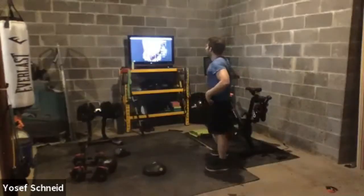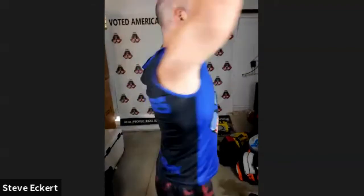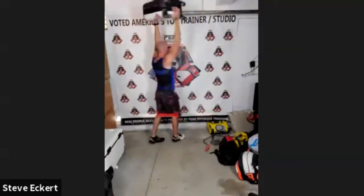Shake it out. We're going to go right into a whole new group with the same idea, going back to the first variation, which started in the order of iso, plyo, and dynamic. It's going to be all different exercises with this same idea, starting with the first variation, which had the isometric hold, plyometric, dynamic. I'll tell you where they are real quick. It's going to be just an overhead hold. You're going to hold your weight overhead while you're just walking back and forth on the floor. So you're going to get weight, get it overhead, and you're going to be walking with it, with your shoulders tight, your core tight. You're just going to be walking back and forth, holding those shoulders tight overhead.